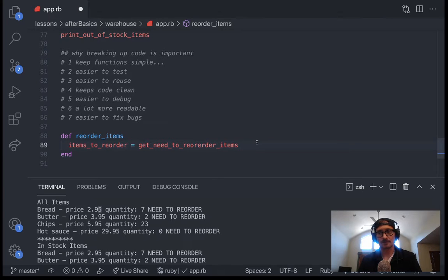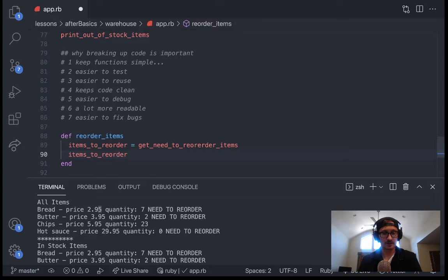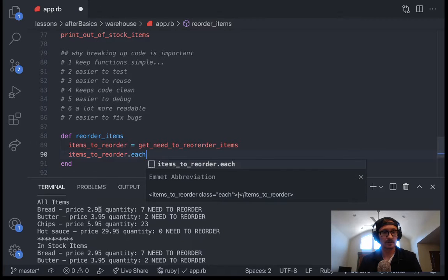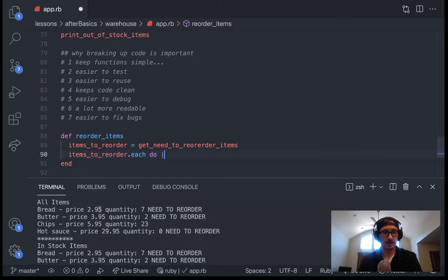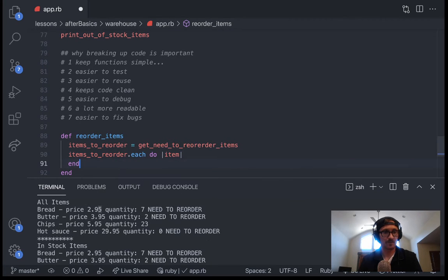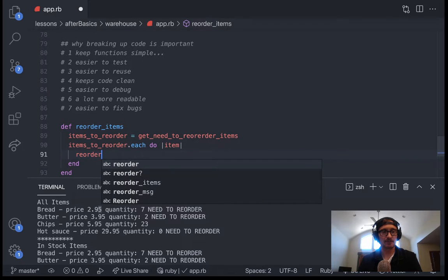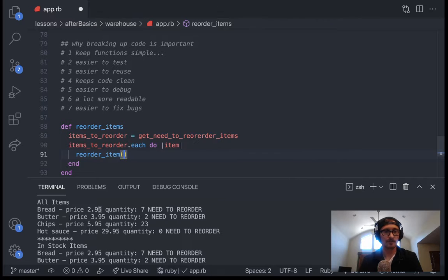All right. And then here I can go through, I can do an items to reorder dot each, do item. I don't have this defined, but I know what I'm going to want to do here. I want to keep this simple. I'm going to do a reorder item.